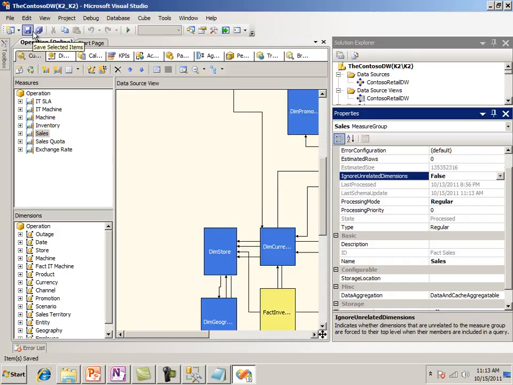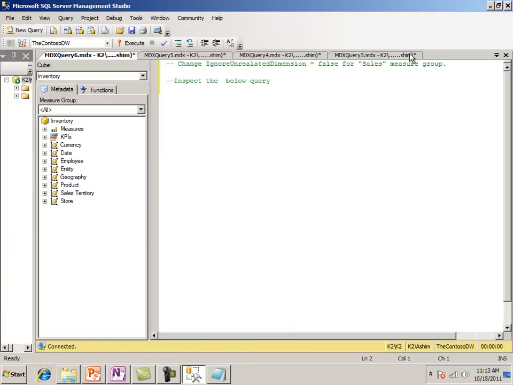Okay, so saved it. Now we have ignore unrelated dimension equal to false.